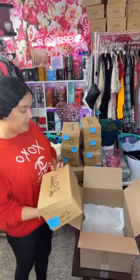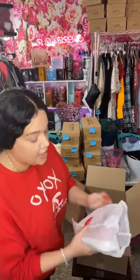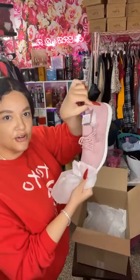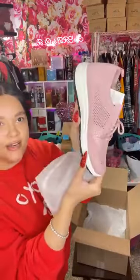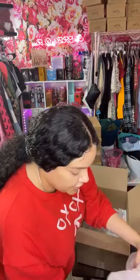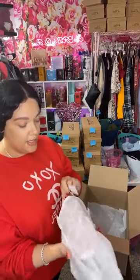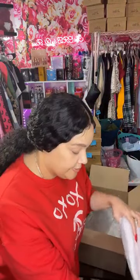the mauve orthopedic shoes in size 9. And I always check the shoes and make sure that they're the correct size. So these are size 9, okay? These are her first pair of shoes that she grabbed. And they're super lightweight. And they are super airy as well. These are $20, these are $39.99 on the website, theconcreteroseboutique.com. And let me check the other shoe and make sure that they are the same size before I package them up. And these, if you're interested in these, you're just going to type in mauve on the website, theconcreteroseboutique.com.